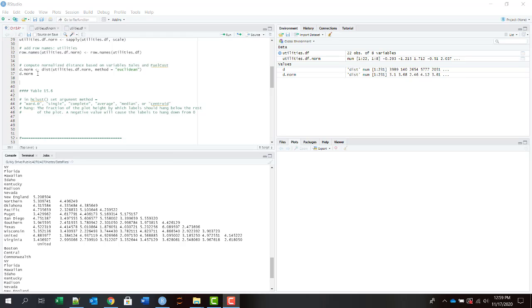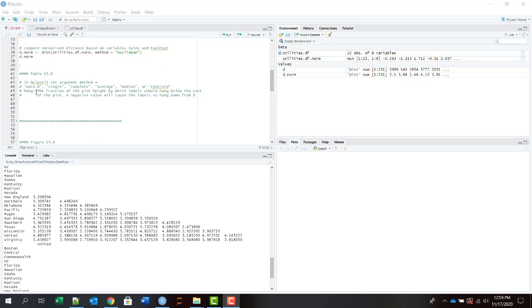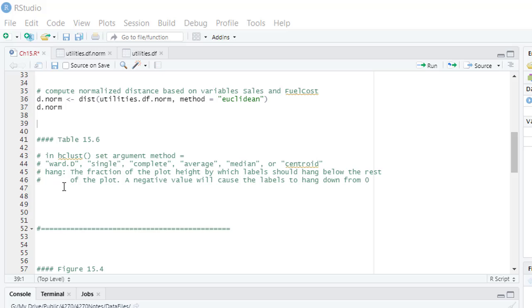Once we have the distance from each observation to all the others computed, which we have here in d.norm, then we can use those distance values in the hclust hierarchical clustering algorithm.